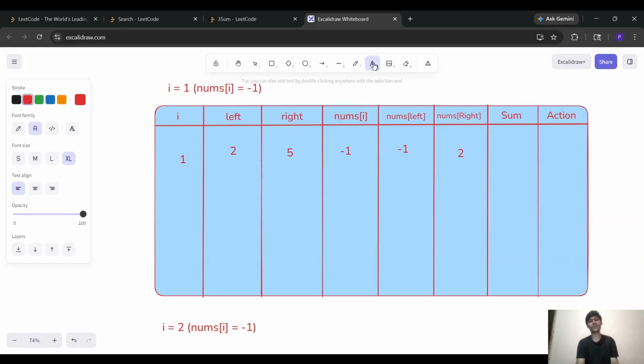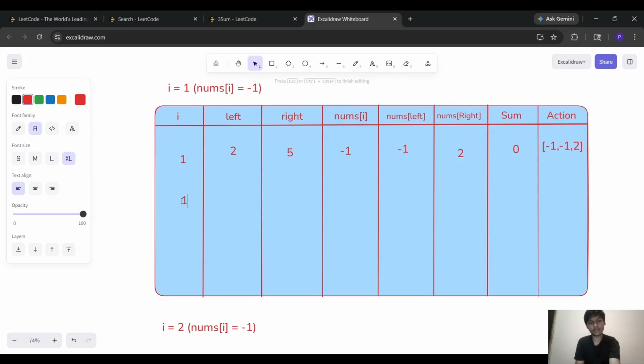Then we sum minus 1 plus minus 1 plus 2, so the sum is 0. It's a triplet with sum of three numbers zero. So here the answer is minus 1 comma minus 1 comma 2. It's a triplet. After that we go to another one.